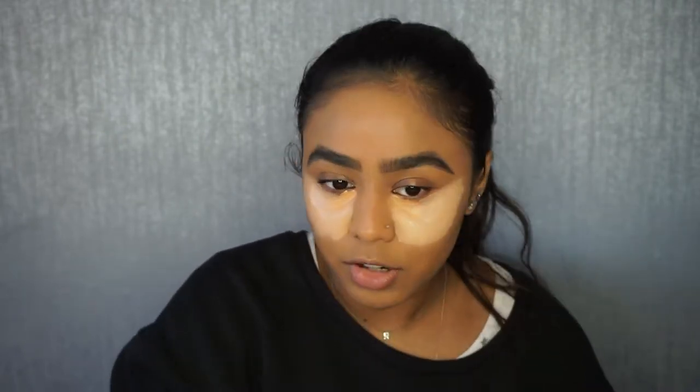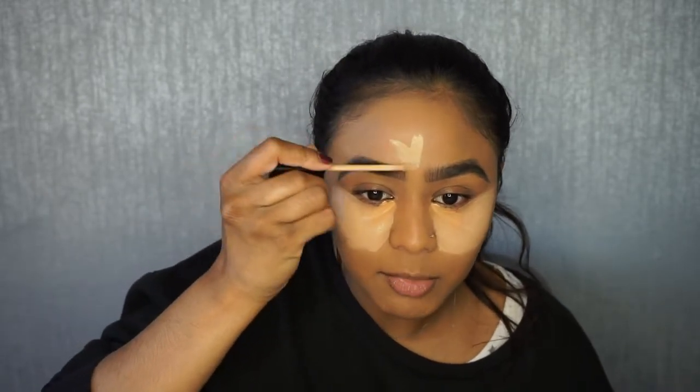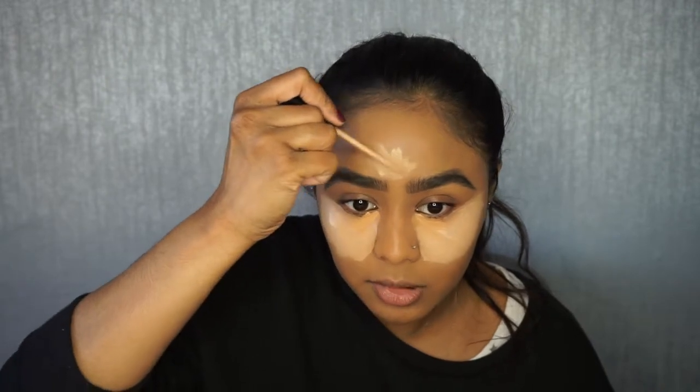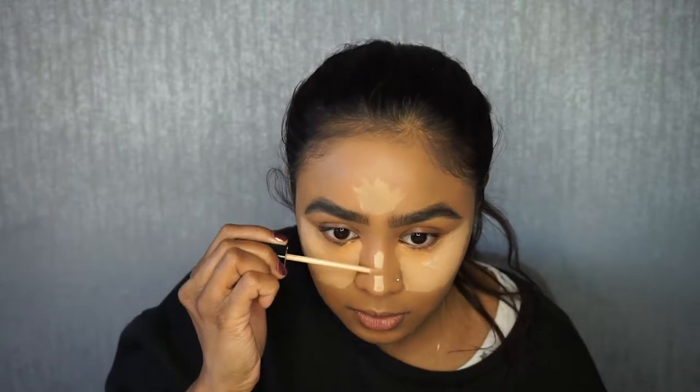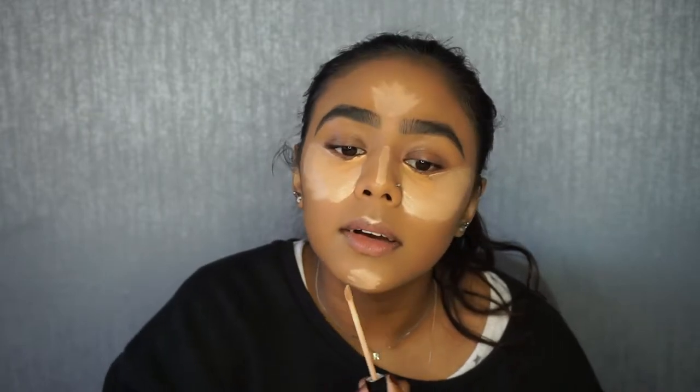The lighter shade I'll use to highlight the skin. I like to go down the nose first and then go back up and wing out the eye area. The doe foot on these isn't that big so I have to dip in twice for this colour. I take it down my cheeks as well because I want them to be lifted — that gives it that youthful look. I really like this concealer; it gives me the coverage I want and it doesn't crease. I apply it on the centre of my face — on my forehead, down my nose, on my chin a little, and a little bit on the cupid's bow just to give it that highlight.